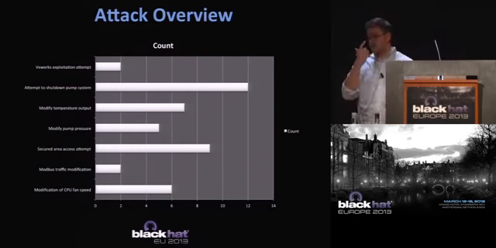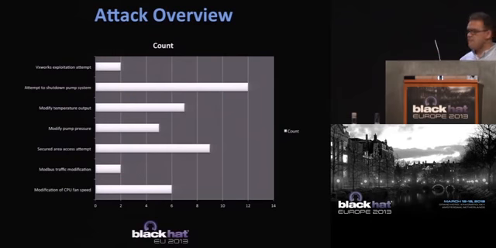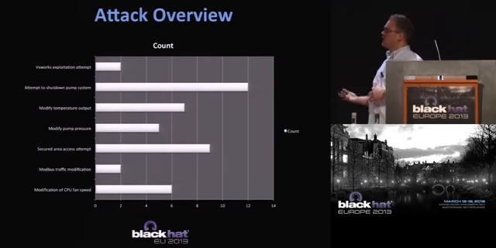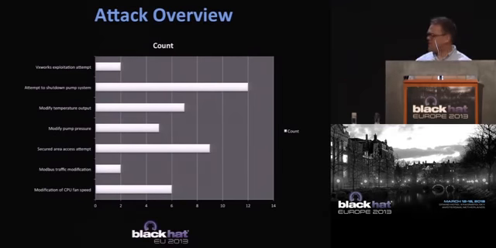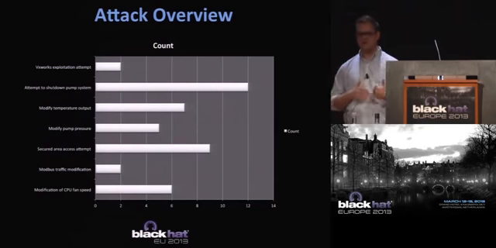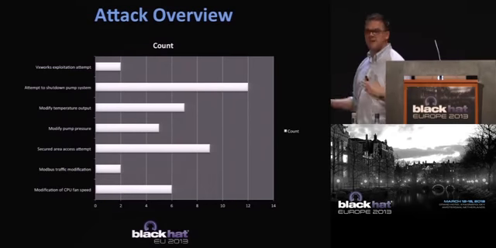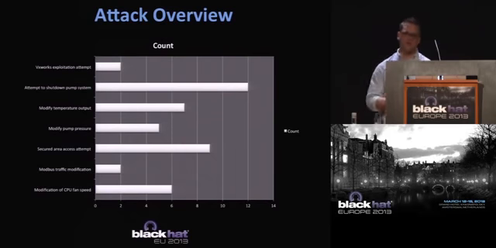Modify the pump pressure. This is the case if someone were to turn on their tap and nothing came out, or too much water came out, or too quickly, something along those lines. There were 5 attacks on that. Secured area access attempt, there were 9. By access attempt, I'm referring to them gaining access to the secure area of the website based on default credentials of that control device, or actual access just via admin or something along those lines. So it was someone actively attempting that.